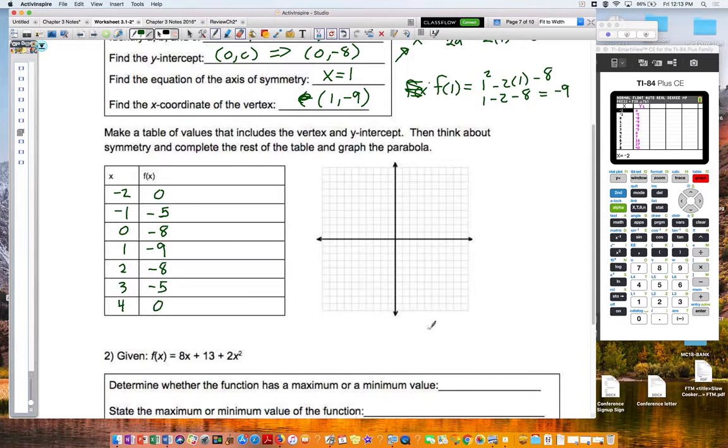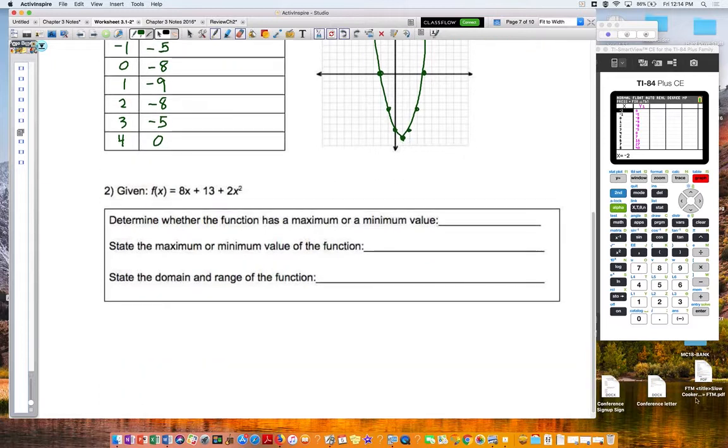So now it's just a matter of taking a few minutes and graphing those points. Some of you remember how I start at my vertex here at (1, negative 9). I go left and right 1, then I go up 3 in both directions, and up 5. It makes it so much easier, I think, if you remember that 1a, 3a, 5a pattern with graphing, where a is the number in front of the x squared. All right, that takes care of question number 1.